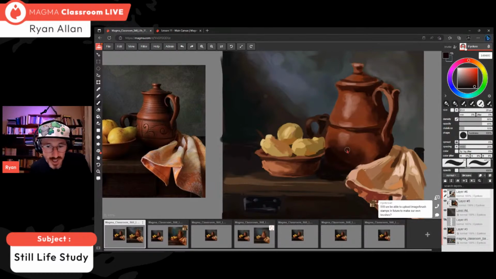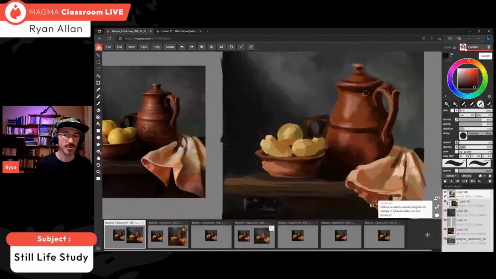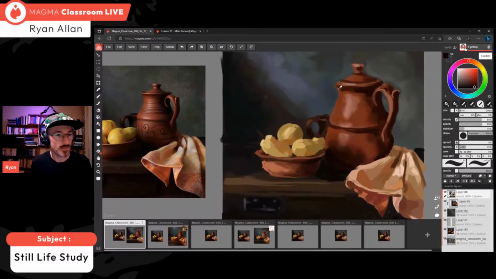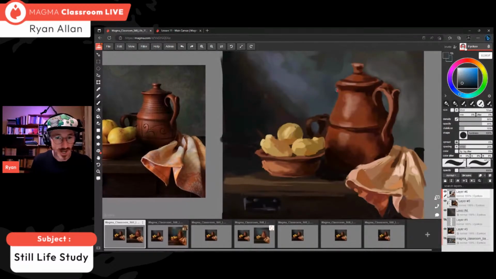Will we be able to upload image brush stamps in the future to make our own brushes? That is a good question. I think it's something that we would like to be able to provide. When that'll be, cannot say.